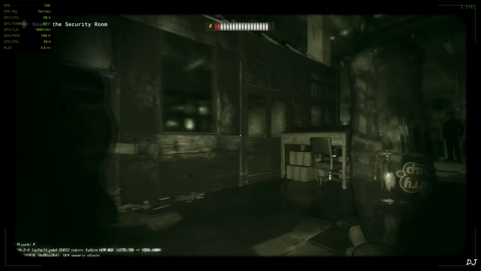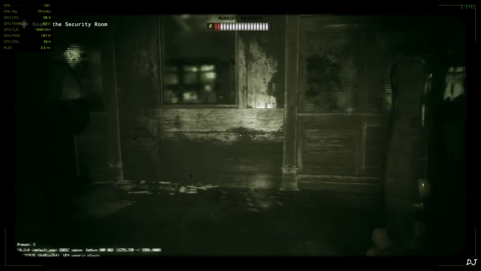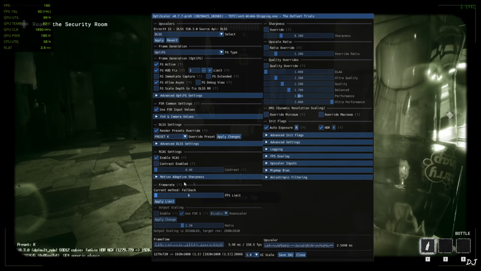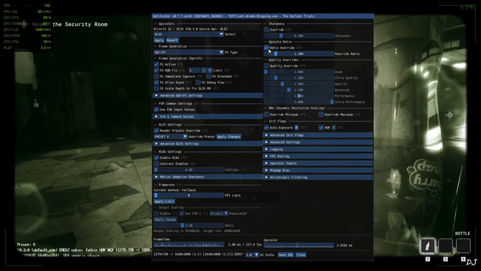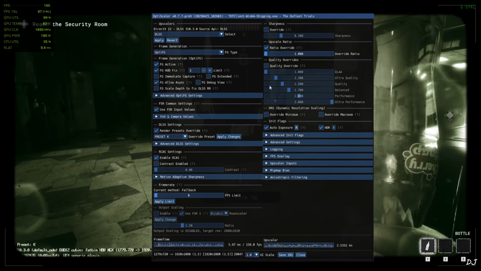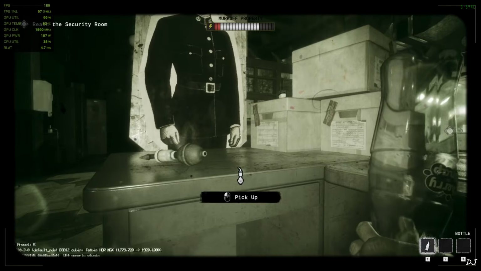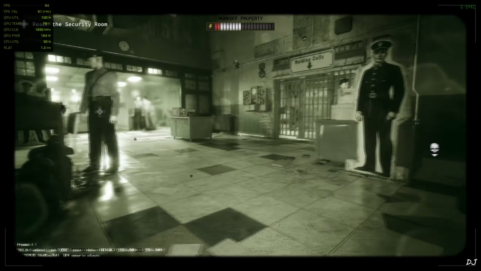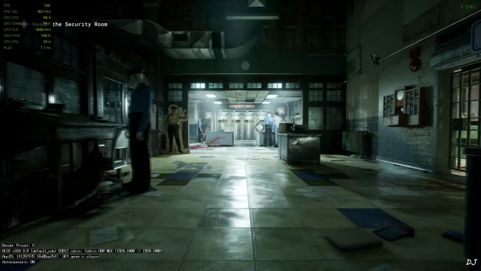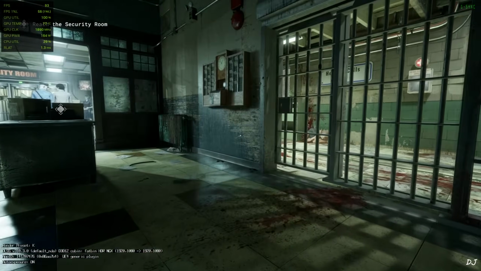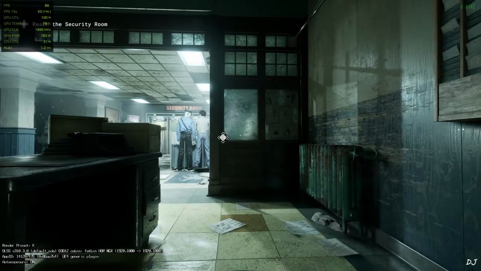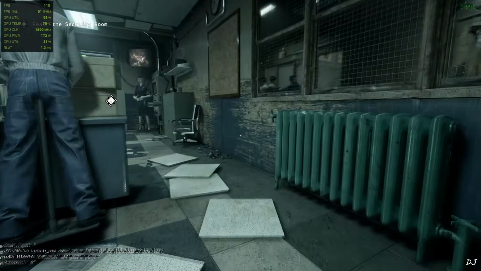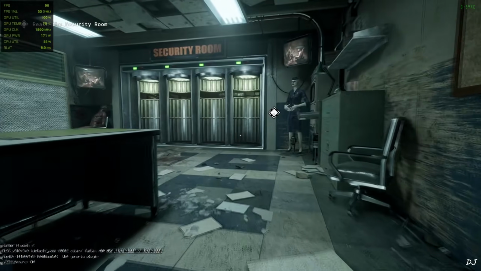Someone's guarding this area. You can enable DLAA via the Optiscaler mod menu if you want. Quickly do it. Open the mod menu, check the setting ratio override, set the value to 1, save and restart the game. Back in the game. Check out the base resolution in the DLSS debug overlay: full HD, upscaled to full HD resolution. This means DLAA is working. FPS dropped to around 90. Yeah, this area is very heavy on the GPU. Oh no, there's a creep guarding this area, need to be careful.